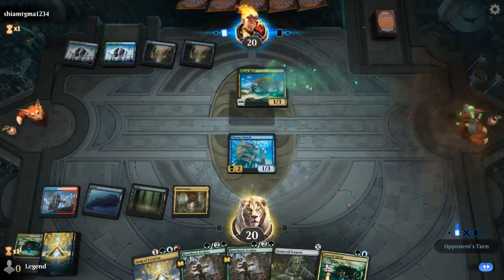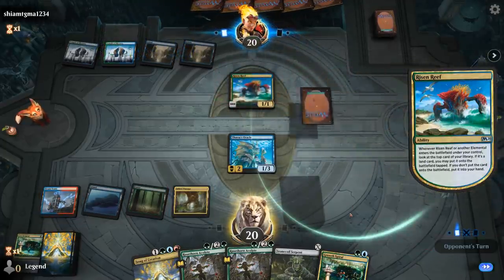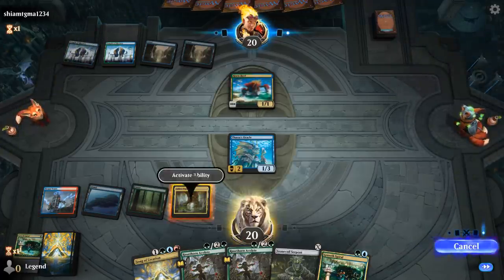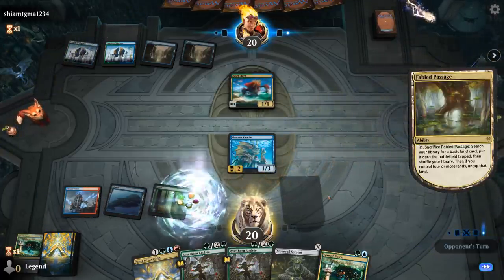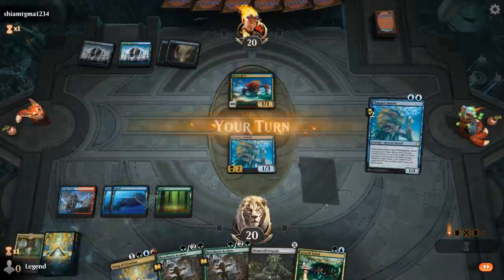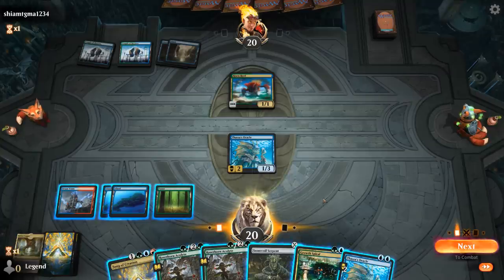Alright, Risen Reef, that's fine. Alright, I drew the last Oracle. So now the problem is, if I fizzle out with this Song of Creation, I'll discard the second Oracle. So I basically don't have a chance of winning through Thassa's Oracle anymore. So I think I wait.